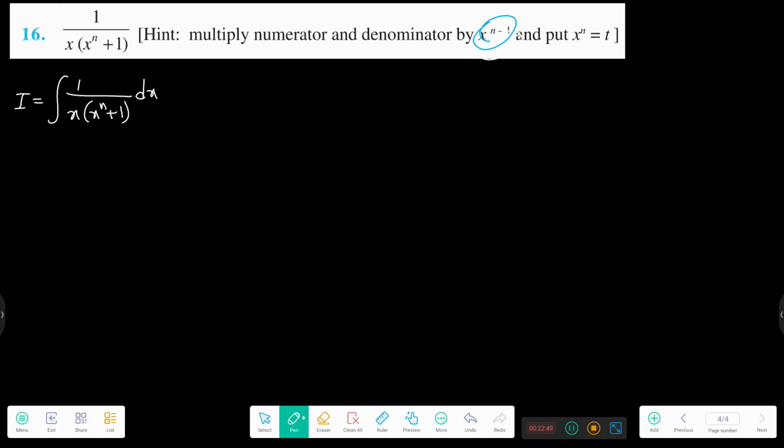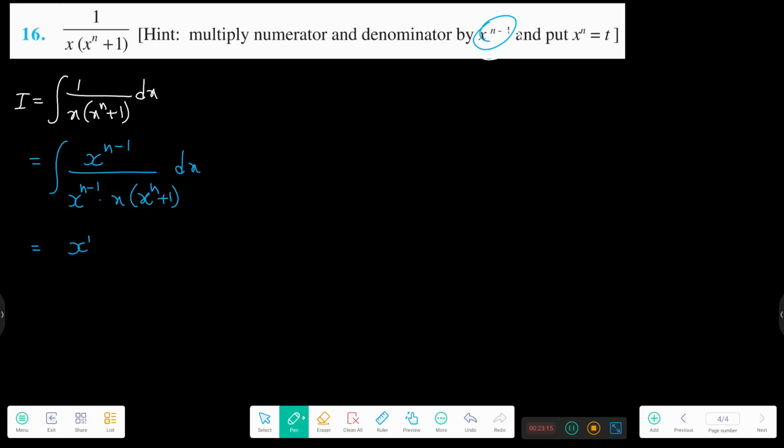Okay. So let's multiply here. What are we getting, let's see. So numerator x power n minus 1, even denominator also we have to multiply x power n minus 1. Then the remaining you write as it is. Means in the question whatever they gave, that you write as it is. Have you understood what I am telling? Right. Just we have multiplied. Now we'll see what it is.